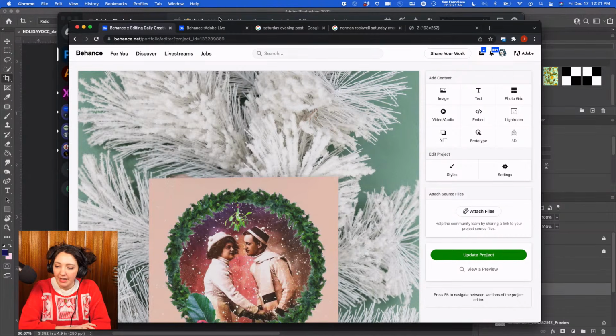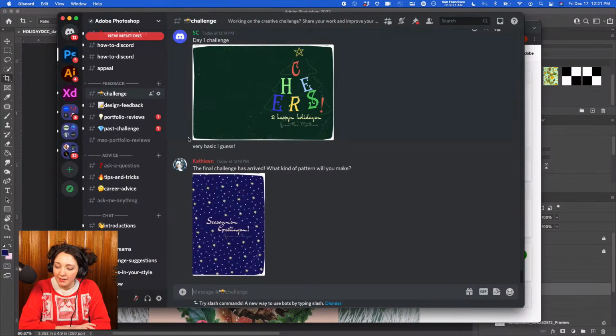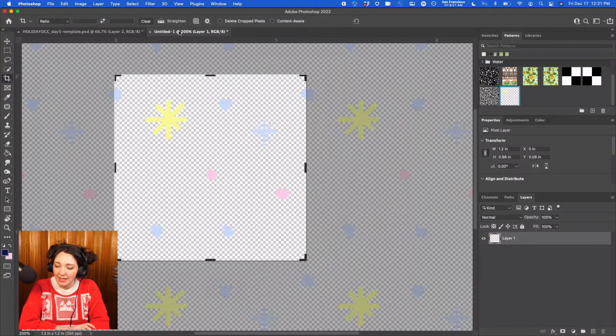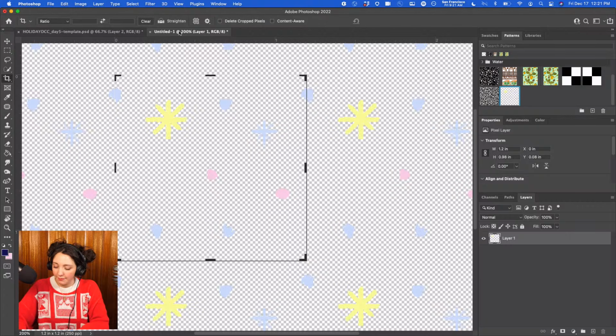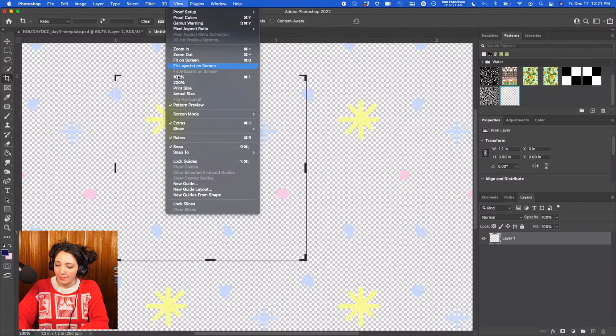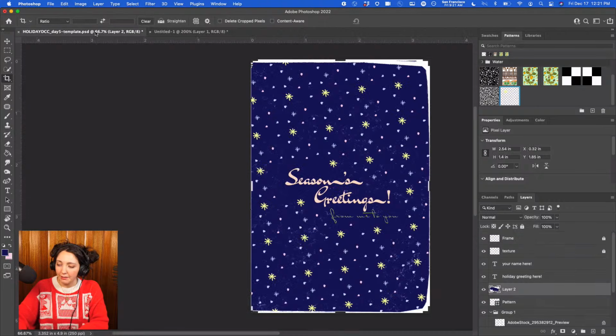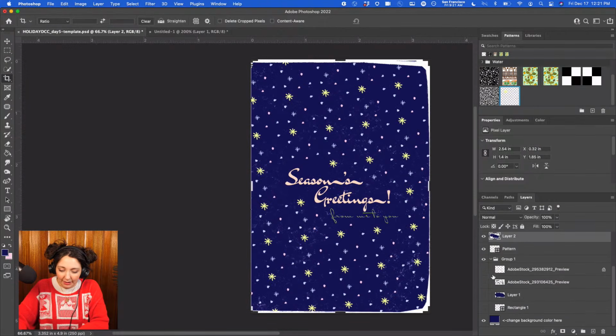Alrighty, so we have a couple minutes left, and I just wanted to scroll through some of your challenges, and maybe we could make a quick Snowflake pattern that I showed you. Let's go ahead and do that first, and then we can scroll through a couple of your challenges. So I'm gonna go back to this square file that I made. We're gonna turn off this pattern preview. And we are going to add the snowflake image from this file. Let me grab it.